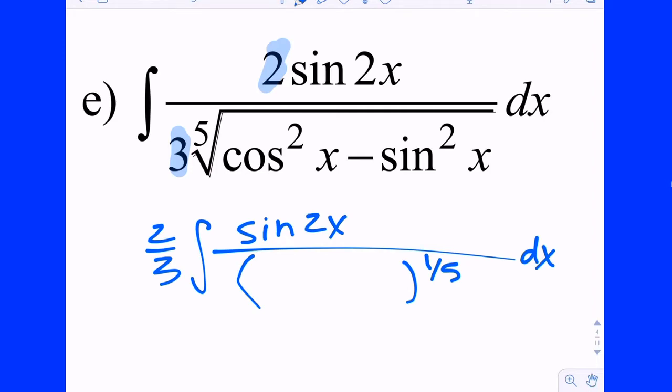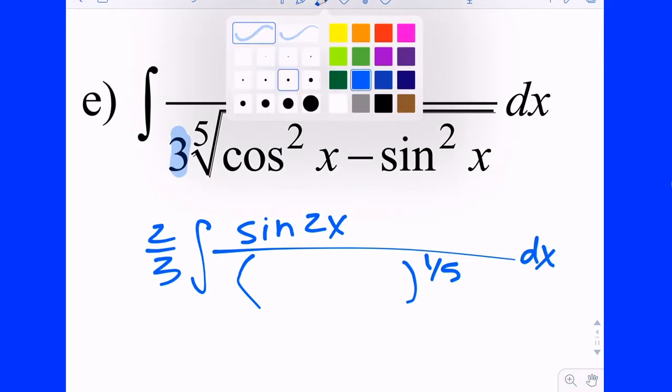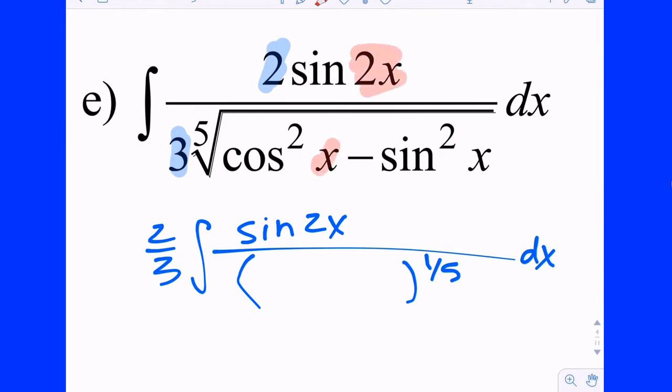Definitely the radical looks like the more complicated fraction. If you brought it to the top to the -1/5, what would be the derivative of cosine squared minus sine squared of x? Would it generate just a sine of 2x? Is that immediately recognizable? No. What I'm noticing is that my angles are different, and that's going to pose a real problem. So I need to somehow get the angles to be the same. I either need to take sine of 2x and write it in terms of single x. What would that identity be?